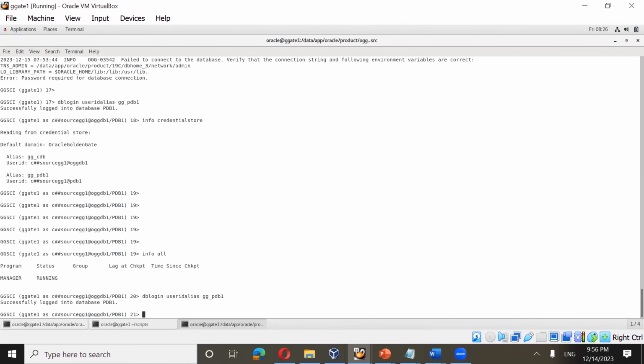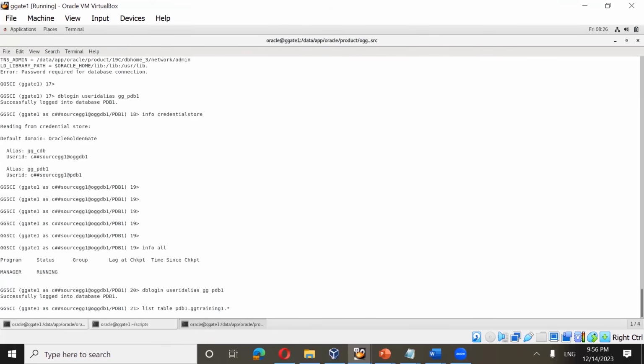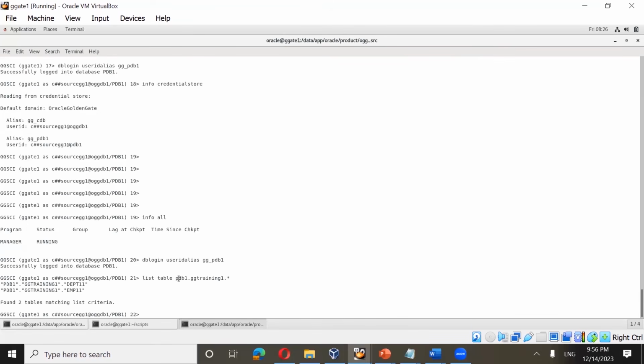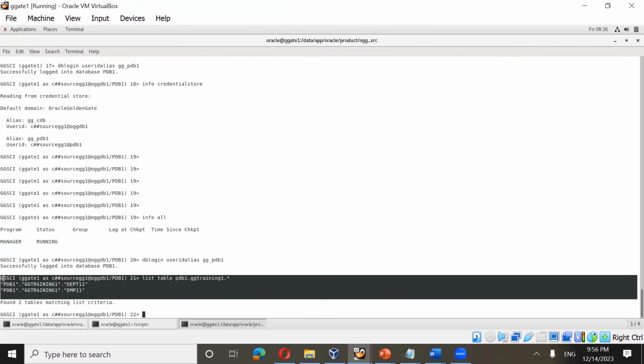You can also list the tables using the command list tables pdb1.ggtraining1.*. It will list all the tables that are part of the ggtraining1 schema under PDB1. You see, there are two tables, dpt11 and emp11.